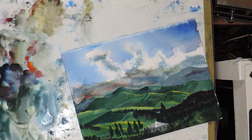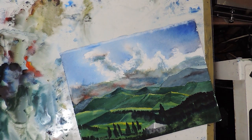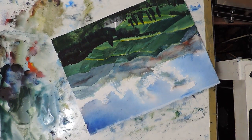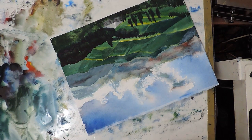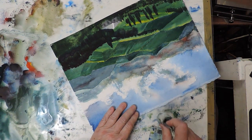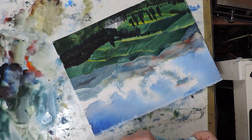And if I use the right tool for it, this is a very hard towel, toweling materials. This is the hardest one I've got. I've got 3 of them sitting here, waiting for the chance to be used. And I think what I'll do is to just try and scrape into, or scrape up the pigment.